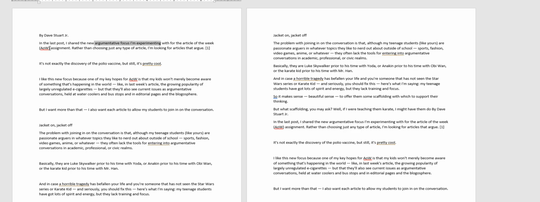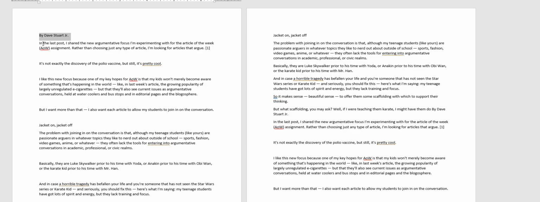Our other technique for selection would be the shift plus the home key or the end key. So let's say if I were to put my cursor here, and then I want to go ahead and select without using the mouse. I'm going to hold down shift and I'm going to hit the home key on my keyboard. That brings me all the way up at the top. But if I were to hold shift down and hit the end key, it goes to the end of that sentence or that line, and then I can keep on going to the end of that line.